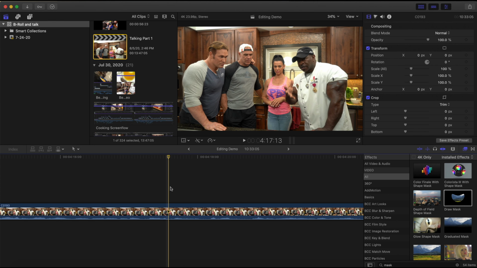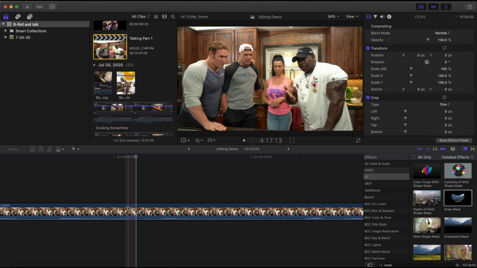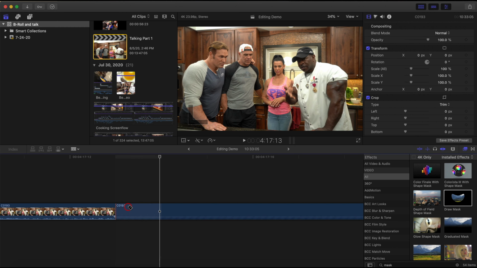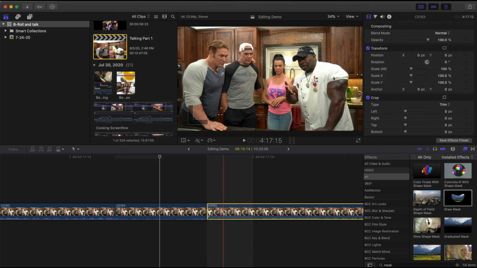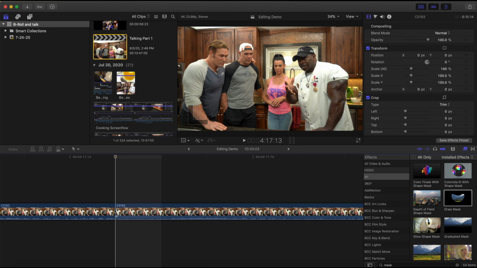Moving on to tool number 2, and this is fine-tune cutting. A lot of people don't know that this tool exists in Final Cut Pro, and I actually discovered it by accident. So basically what this allows you to do is it allows you to make very fine-tuned trims. So if we look at this clip right here, and I want to zoom in by hitting the Command+ button, and just make a trim right here, or a cut for that matter, and just cut out this clip right here, you can do that, that's perfectly fine.